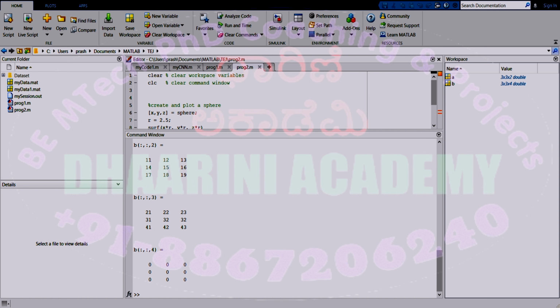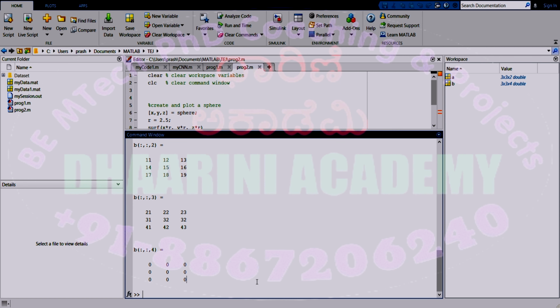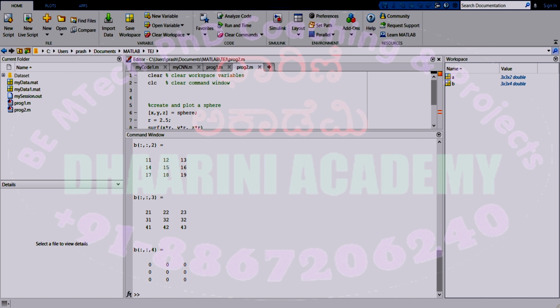Then we can definitely access a multidimensional array. So I'll show you the accessing of a multidimensional array as well. It's the same concept, so I don't want to write over there. I'll quickly show you how to go ahead with this.